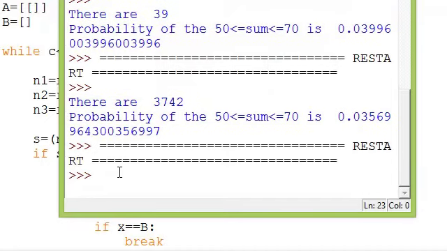Come on, come on. So, like I said, in this particular one, order actually does matter. But we could write this script simply where order doesn't matter by using the sort method for the list. Wow. We should be getting something anytime soon here.